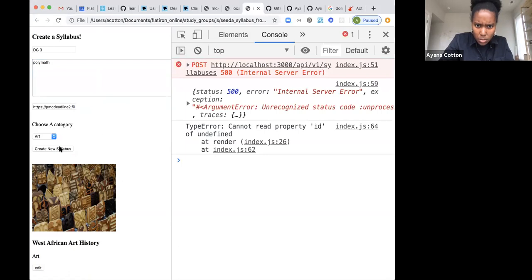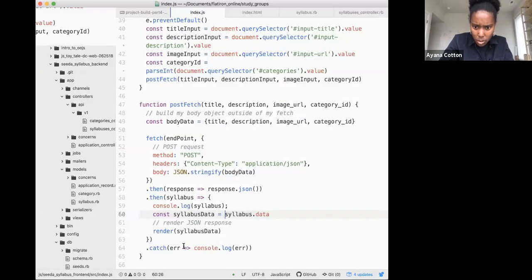Cool. All right, where is this console log coming from? 64. What is this issue on 64? This is our error. So, okay, there's something, I'm not implementing catch right.